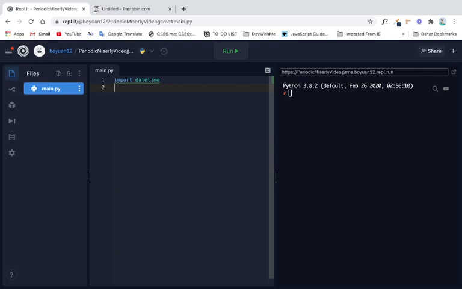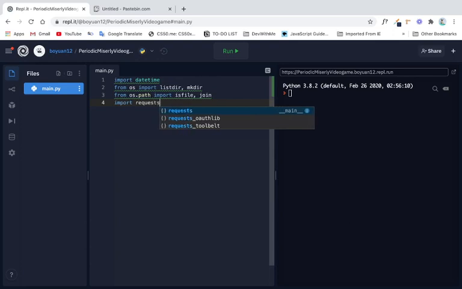All right, and then I'm going to say from os import listdir, makedirs. We're going to talk about what these functions do in a little bit, and see if we'll get there today. And here is from os.path import isfile, join. These are for path management for your files. If you don't know path, we'll talk about that in a little bit.